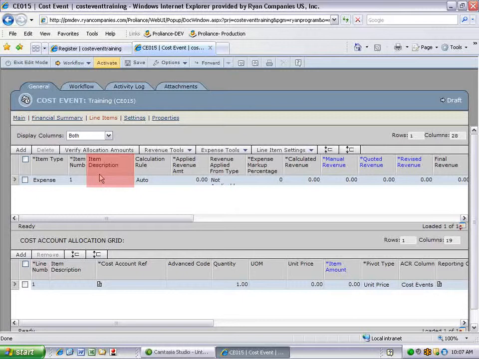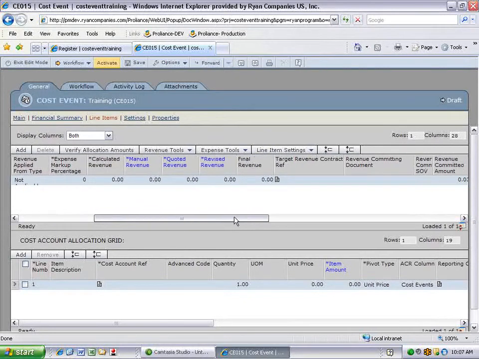Your line item descriptions have two parts. There's one at the top, and there's one at the bottom. The one at the top is referred to as a parent description, and the one at the bottom is referred to as the child description. The parent description is what is viewed in E1 and IPM systems when cost events are handed off to change orders. The line at the bottom is what shows up on your ACR drill through detail and on your CPLs for cost events and for change orders.